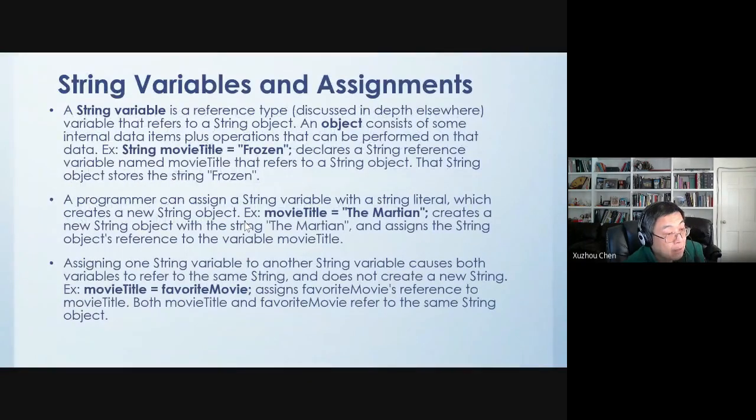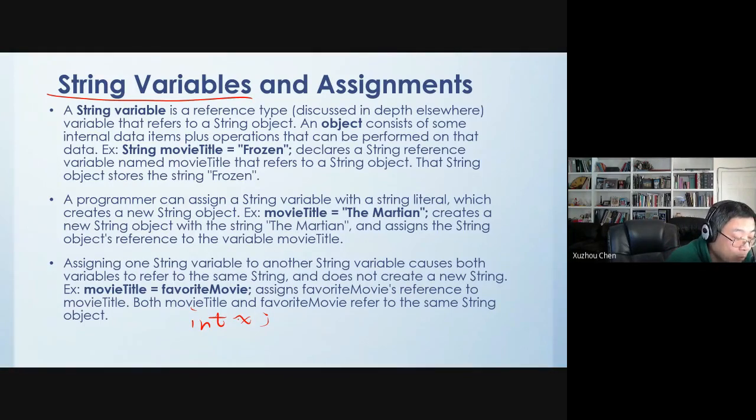Now, one thing I'm going to talk about on Monday is the string variable. When you declare a string variable, you can declare an integer, so x is the integer variable. You can declare a double, y is a double, and then you can declare string z, and z is a string type. Now what's the difference between them?